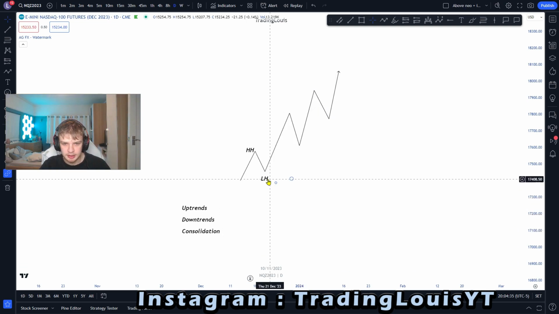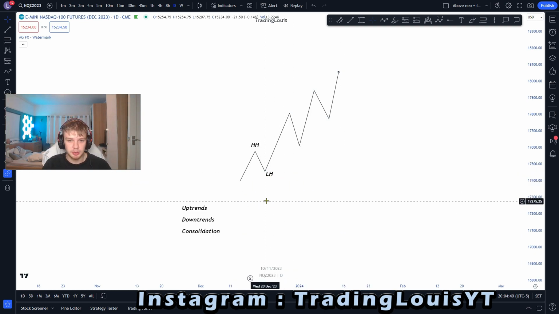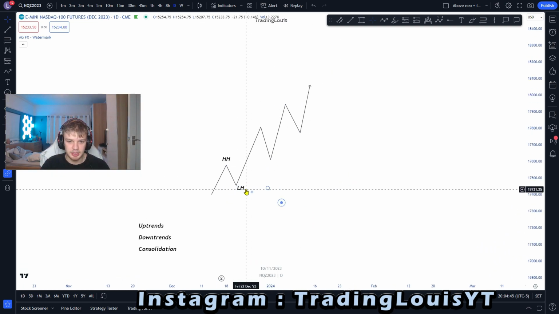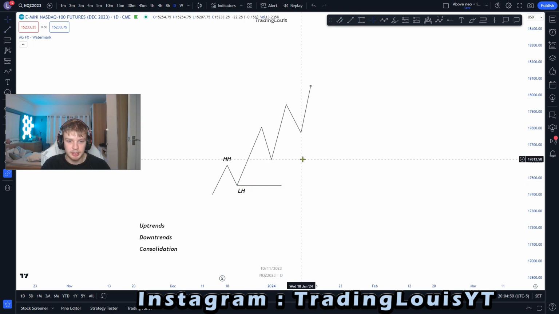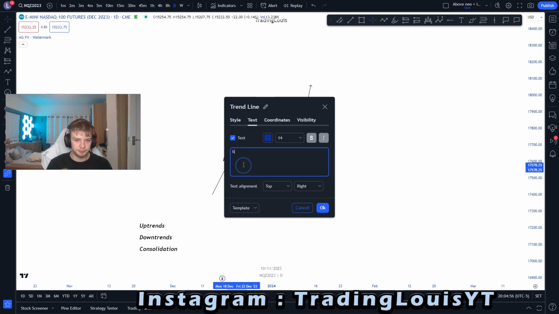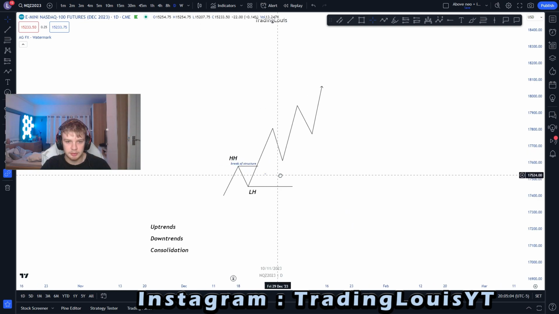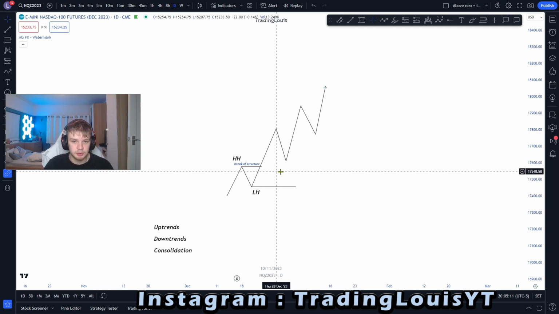Now what I mean by that is the market is pushing upwards, but it is not breaking the most recent swing low. So as you can see here, we have this swing low, and then price pushes back upwards. It has a break of structure to the upside. So this is called a break of structure. All a break of structure is, is once the market creates a lower high and then breaks the most recent higher high, then that is a break of structure.